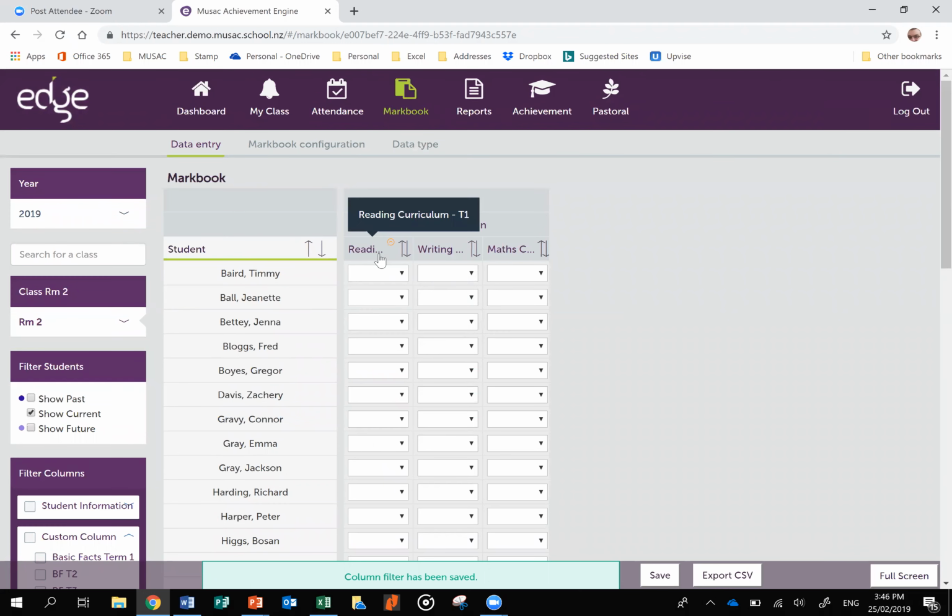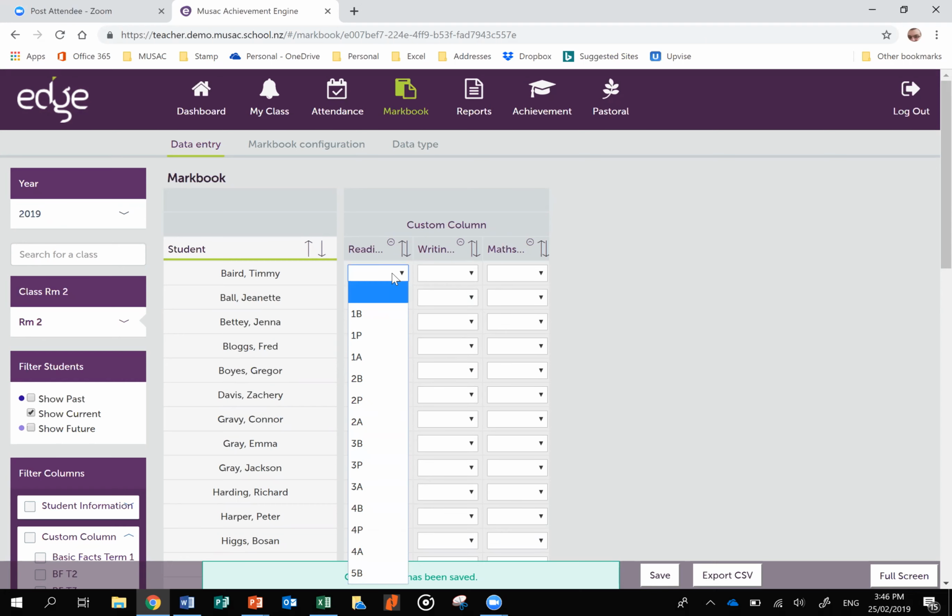So I have got my reading curriculum for term 1, writing curriculum for term 1, and maths curriculum for term 1. An alternative would be I want to set up a 1B, 1P, 1A. I've just identified the curriculum level and beginning, progressing, and advanced. And I can quickly go through and press 1 for here.